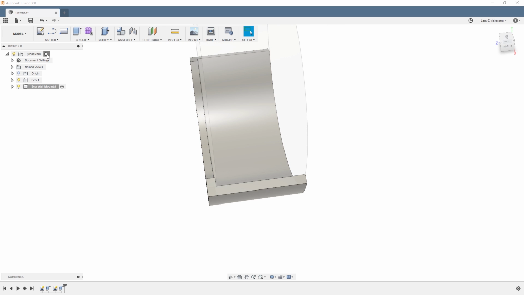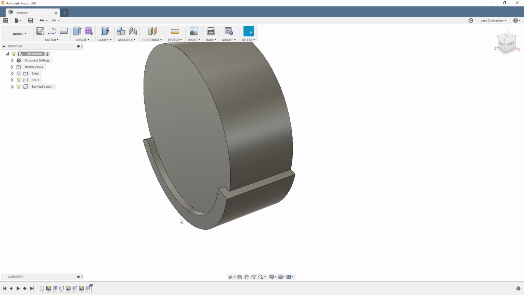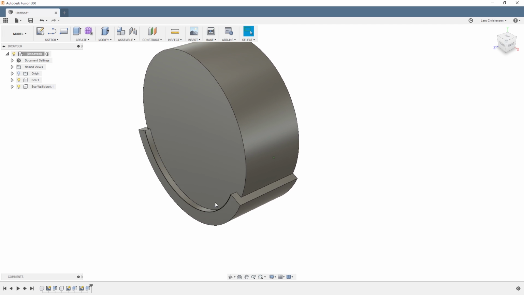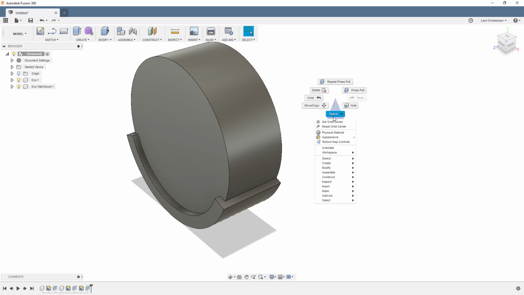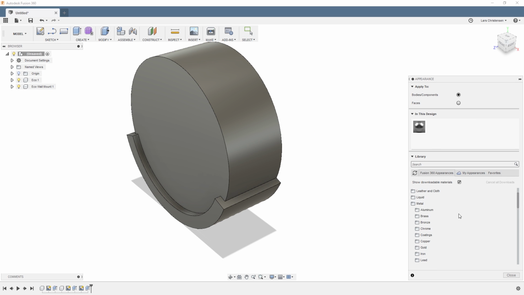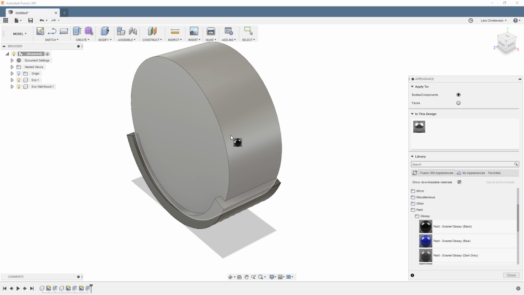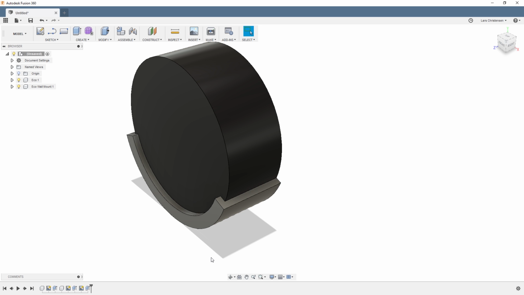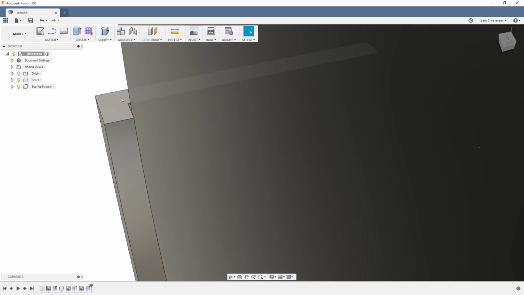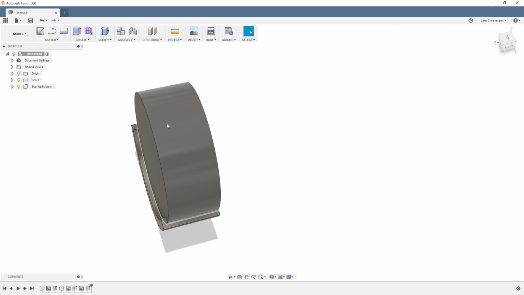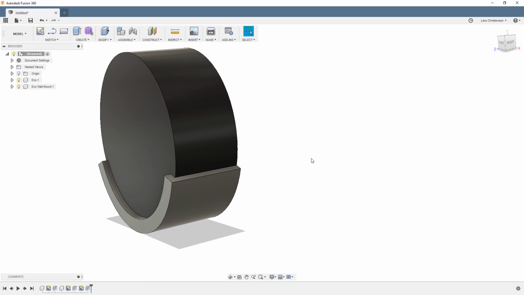Now, if we go back and up to the main one, it's kind of hard to see because everything is gray and gray. So I'm actually going to just right click and hit appearances. And if we find all the way up on top, we should have paint and glossy paint. I'm just going to take a black and draw that on our Echo device so we can start seeing the differences. So you can see there's a little bit of a shelf. And if we zoom in, there is a little bit of clearance in there. All right, we're almost there.